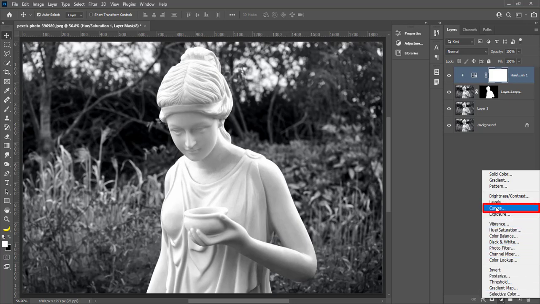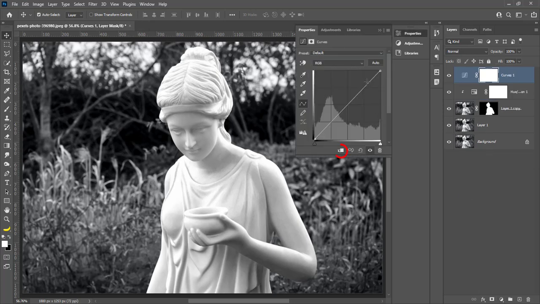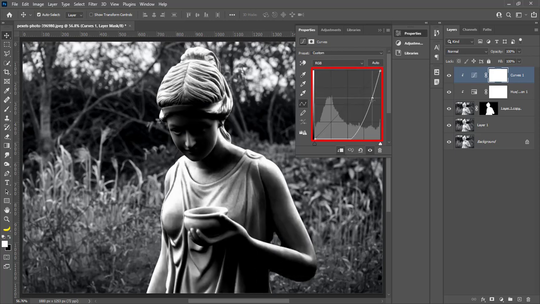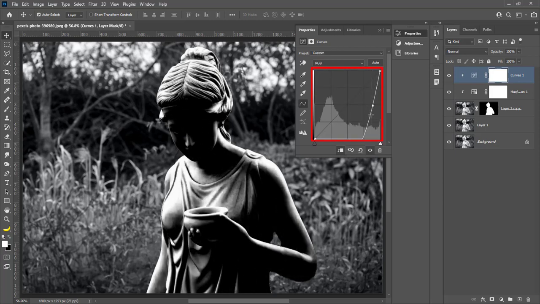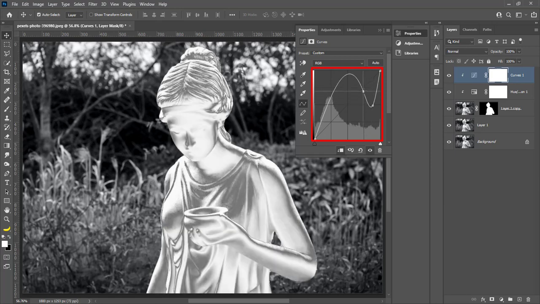Then create curves adjustment layer. Clip this layer. Start making zigzag curves. It looks like that, and give chrome effect.